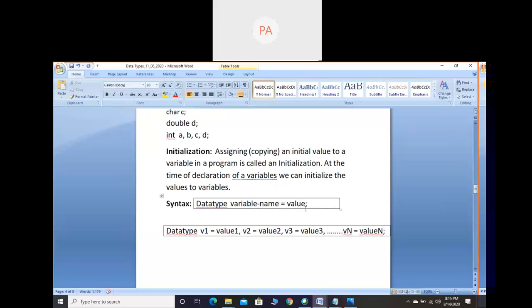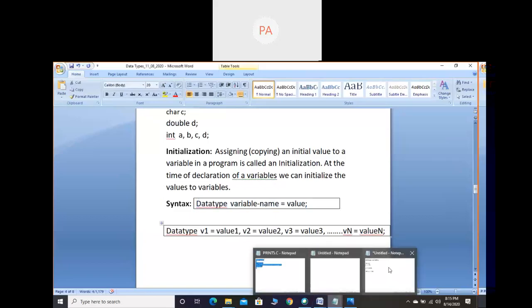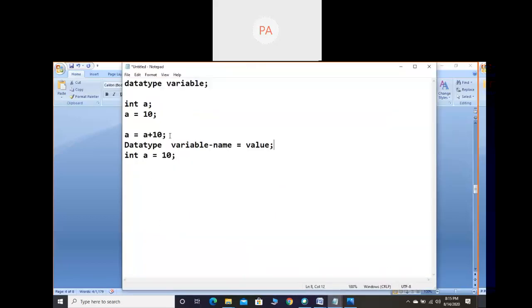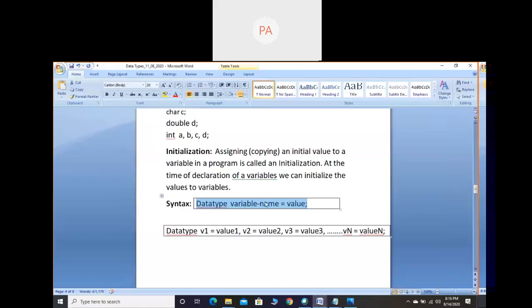So after value, you put the semicolon. So if you look at this formula, the syntax, for this example, it will match. See, I write data type, variable name equal to value. What is data type? Int is a data type. What is variable? A is a variable. Then equals to operator. Then what is the value? 10 is the value. That is the meaning. Okay. But for the first syntax, data type variable int a, you end with semicolon. Okay. So this is the formula to initialize the value of a variable.